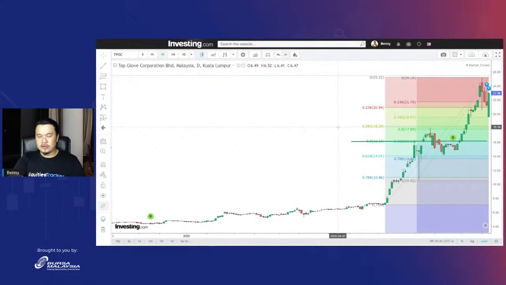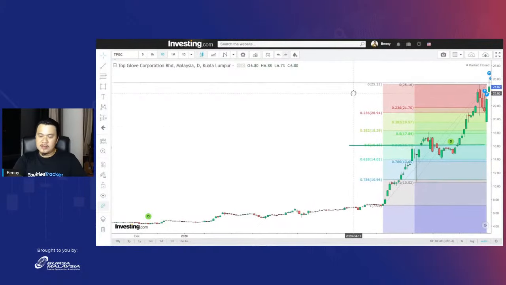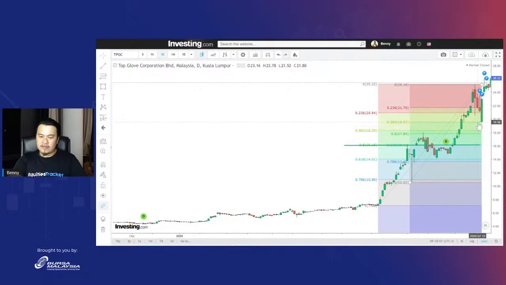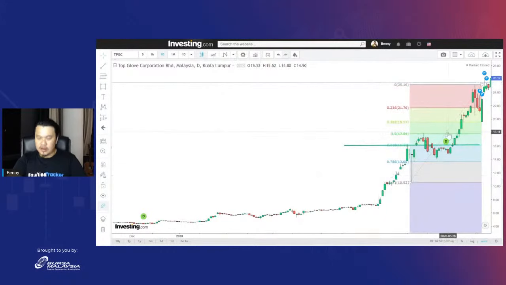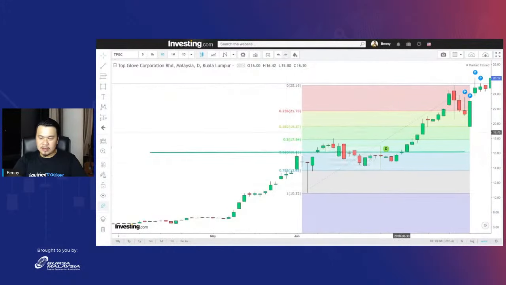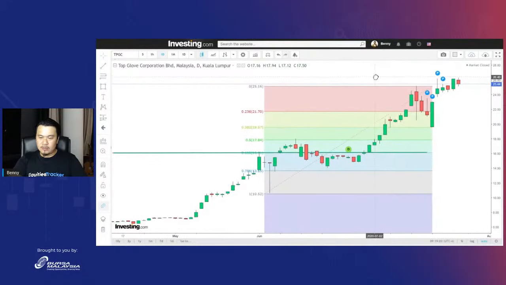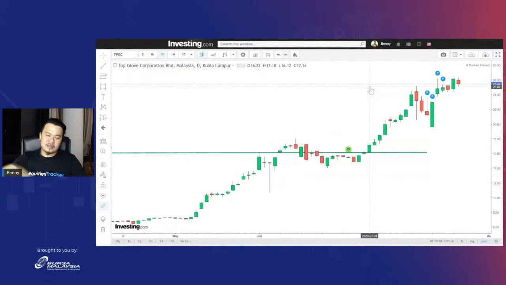Okay, but these are unprecedented times for glove makers, right? So it's very strong movement, and in fact the price started to rebound after it pulled back to the 38.2% retracement from the current new trend. All right, so if I draw this trend over here, remember it actually rebounded exactly at 38.2%, and it's now moving upwards.